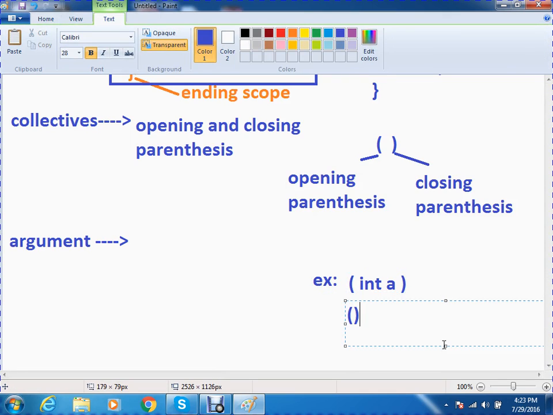Now within a collective I can put double also, right? Double D. Yes, this is also an argument.